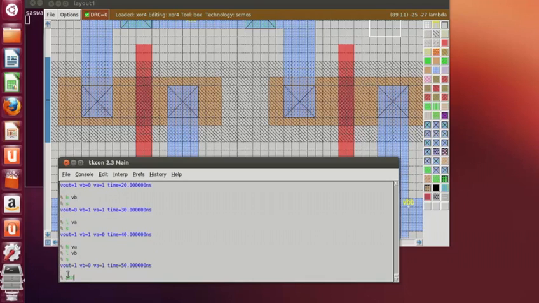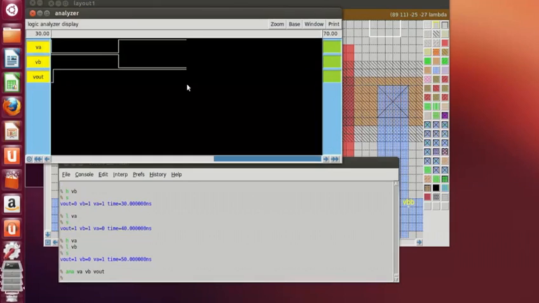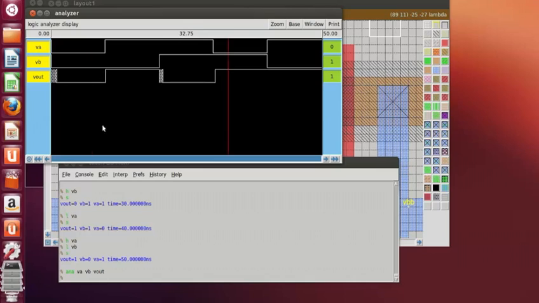If I want to see it in an analyzer, I'll type ANA VA, VB, Vout. So I'll go to zoom and full. This is 0 0 0, 0 1 1, 1 1 0, 1 0 1, 0 1 1, 1 0 1.